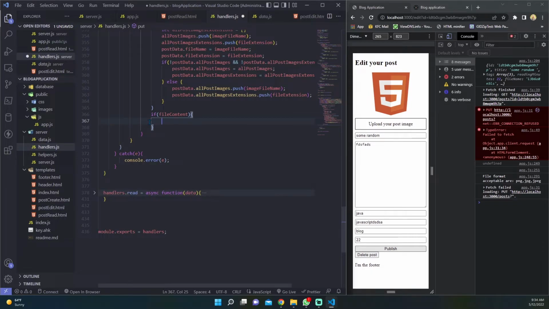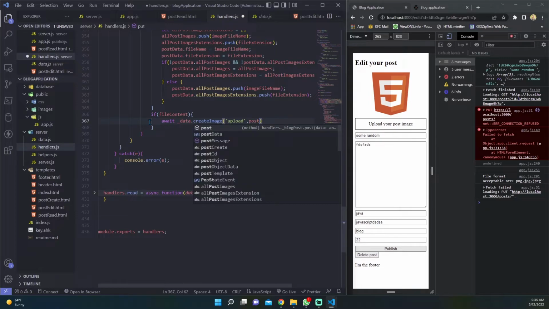So here we can say await data.createImage, and here we want to pass the folder. So we want to pass the upload folder. We want to pass the file name and the file extension.